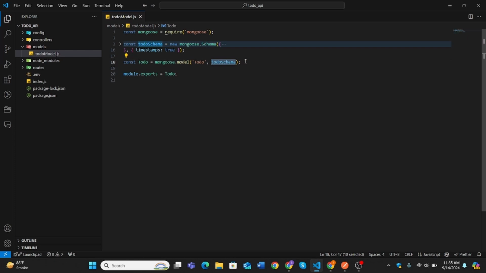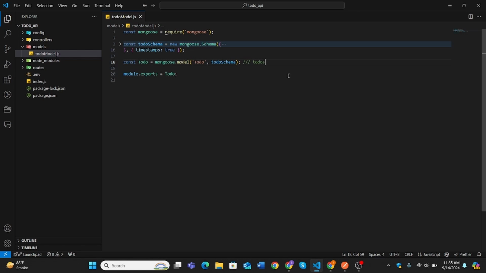already created. And MongoDB basically provides collection names from this Todo. My model name is Todo, then MongoDB will make a collection from Todo like that, it will choose this Todo and pluralize it.